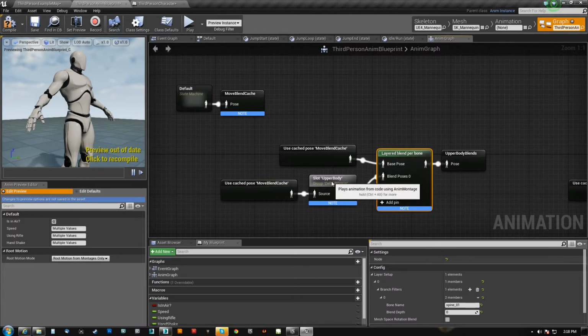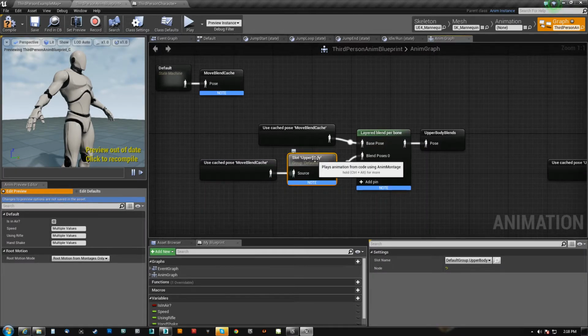And the layered slot requires a source, because the way that this works, as far as I'm concerned, is the most basic explanation of it, from somebody who doesn't really know the inner workings.